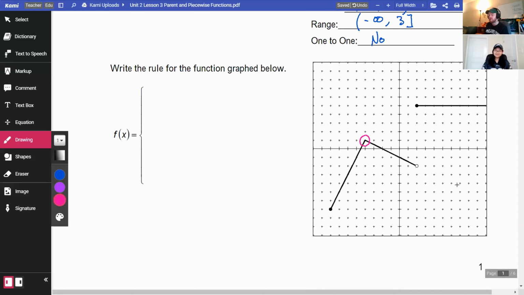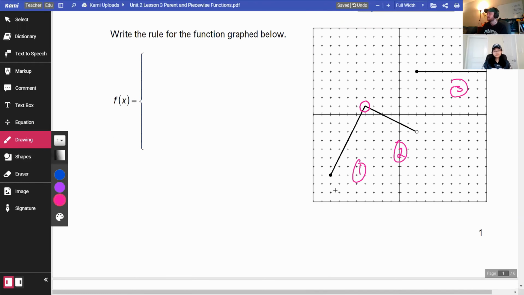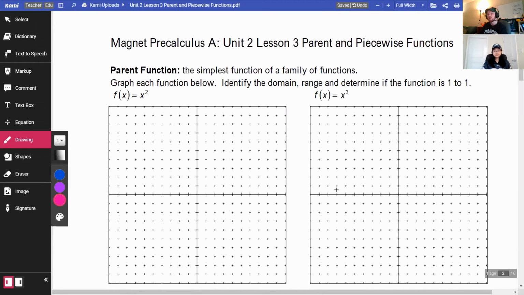Write the rule for this piecewise function. Right? So maybe we could say write a rule, because there could be multiple rules. Yeah, that is true. So there are 3 sub-functions. But we'll let you guys do that one. Let's proceed. Piecewise functions, we're going to move on from this. We'll come back to it at the end. But it is a function with sub-functions. Looks a little bit different than your parent functions, which tend to be smooth.